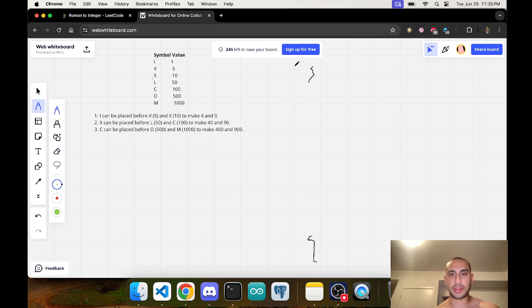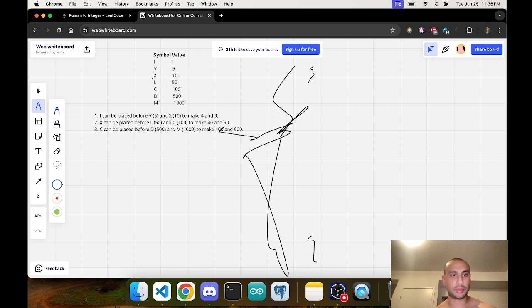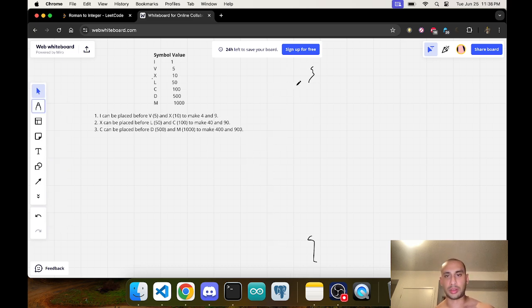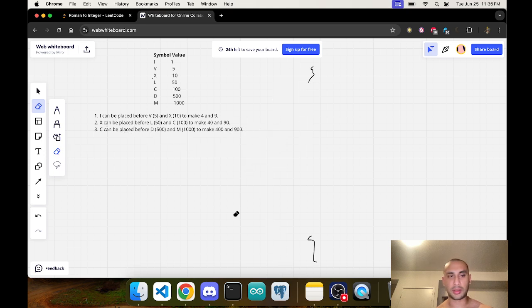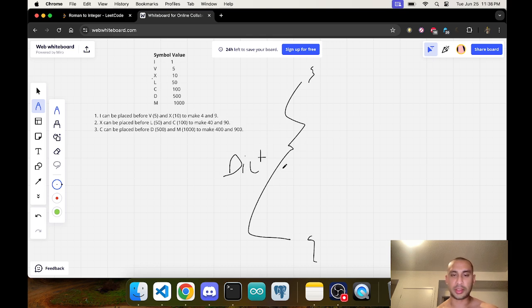So this is my dictionary. Why does it keep drawing? I'm not trying to draw. Alright. Whoa. So this is the dictionary. Let's call it D. Dict. This is the best I can write on this scratch pad.